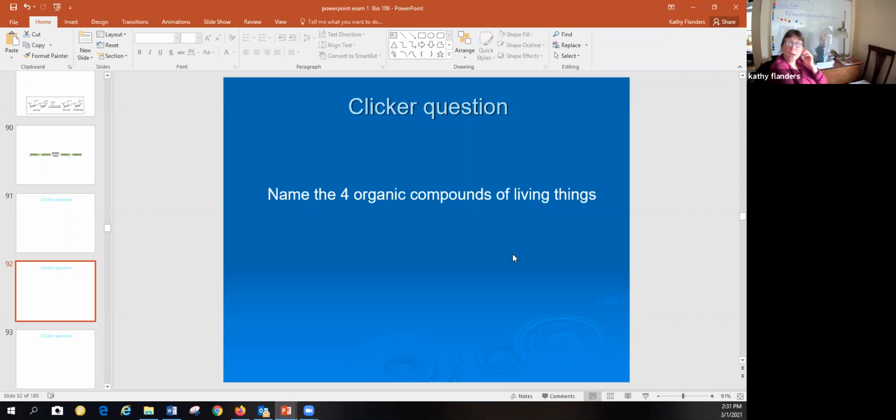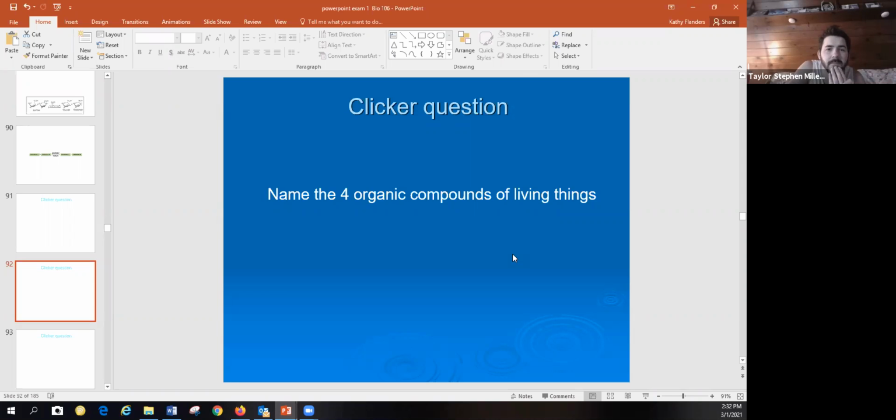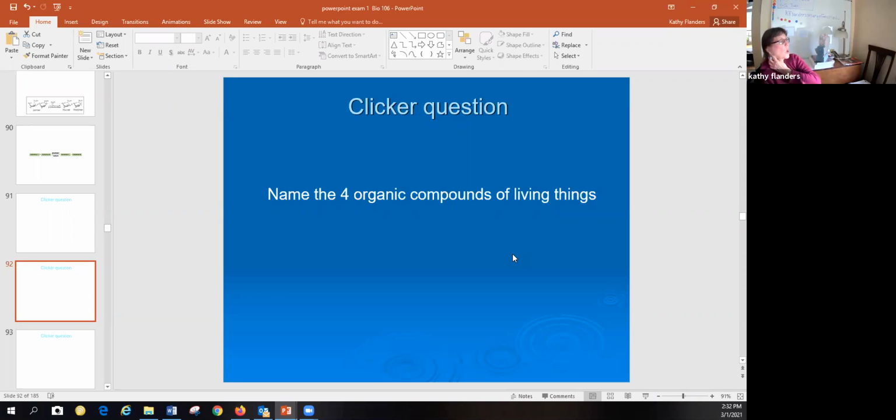And what are the monomers of our nucleic acids? I guess that's a good follow-up question since we're not remembering our nucleic acids. What do we make up DNA and RNA with? Aminos, right? Nope. But Taylor, what do we use amino acids for? To make up proteins, right? So our monomers for proteins are amino acids.